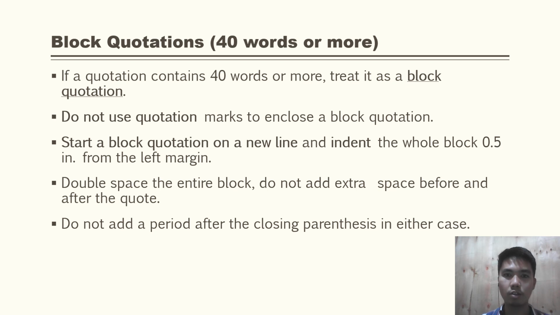Next is block quotation. So this is applicable for quoting more than 40 words. If more than 40 words, you treat it as a block quotation. So meaning, do not use a quotation mark in enclosing the entire statement. Instead, we indent the block quotation on a new line from the left margin. Ensure that you observe double space and do not add extra space before and after the quote. Lastly, do not add a period after the closing parenthesis.